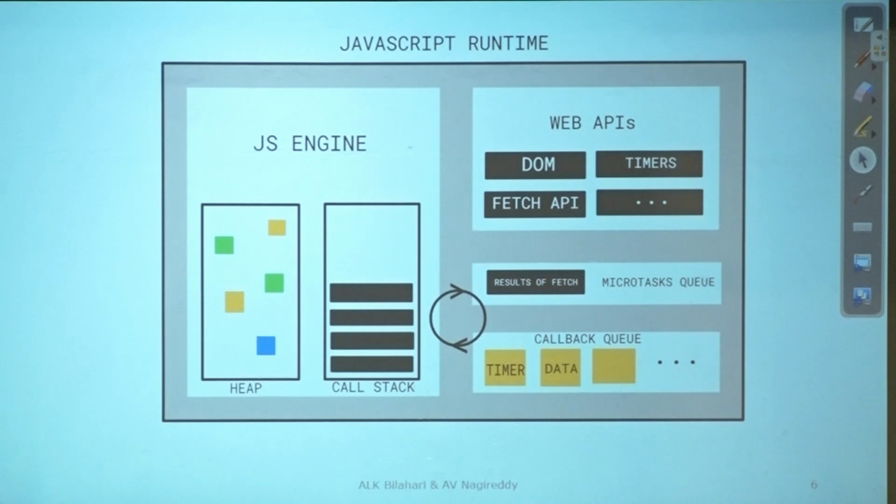JavaScript takes the help of the C++ libuv library, and that is how the functions on the call stack go to another thread and run on their own. When it is done, instead of joining the main thread, it joins the callback queue. The callback queue checks whether the call stack is free, and only then does it come to the call stack and get executed.